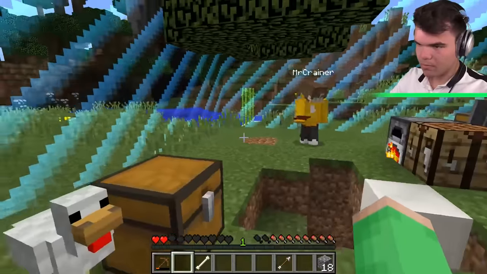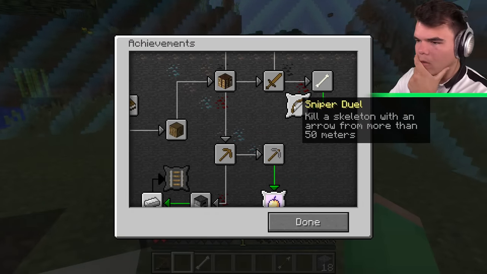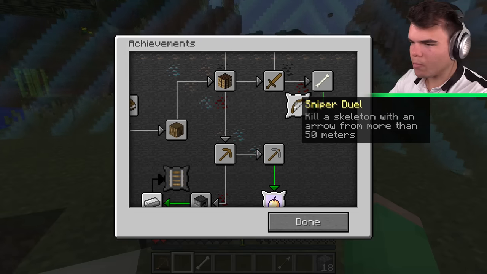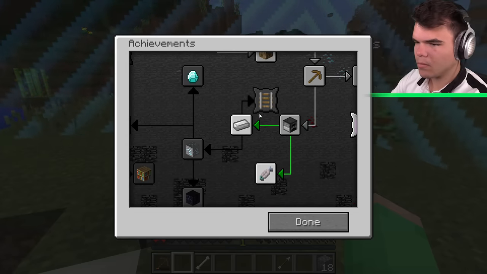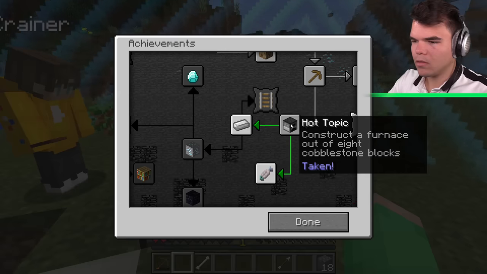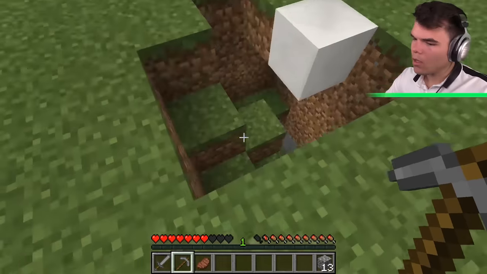All right, I'm going to check the achievements. So we've got bread, a cake, a bow, a saddle. Kill a skeleton with an arrow from more than 50 meters, Josh. That's really hard. All right, guys. Well, I think the plan is to head down then, and yeah, we gotta get the iron. We gotta get it. Okay, are you ready to go down, guys?